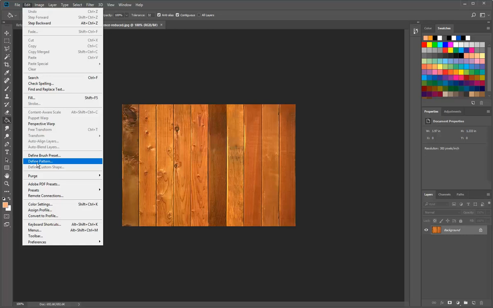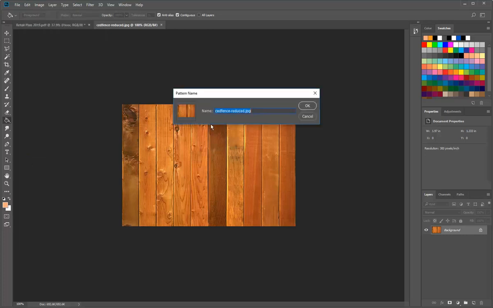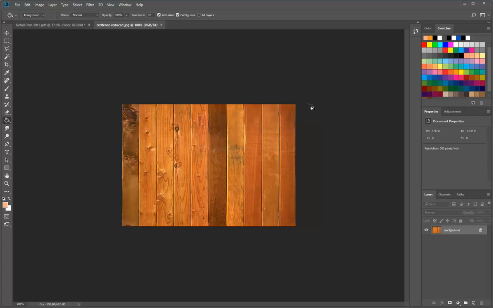If you like developing your own patterns, Illustrator is the best tool in the world, but Photoshop's still great. Under edit, define pattern, and then you give it a name. I'm going to call it wood floor. Done. That's how easy it is to make a pattern in Photoshop.